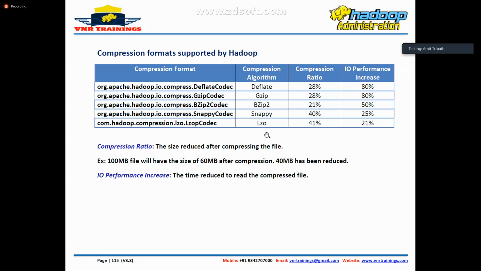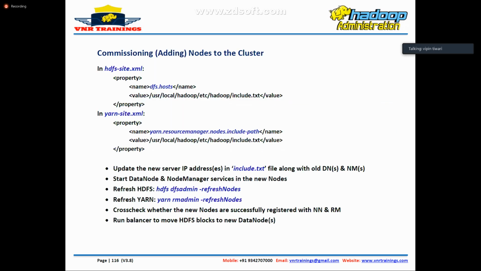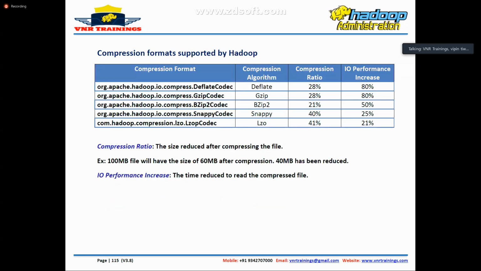Sir, the data will be automatically compressed, right? We need to just mention it. No, it is not automatically compressed. We need to mention it in the configuration file, right? Yes, then it will be automatically compressed. Because we don't go for one by one compression, that's not possible. So it is kind of archiving. Developers will archive the old data if it is not required, maybe by an automation job or manually. We don't know, but they are doing it.